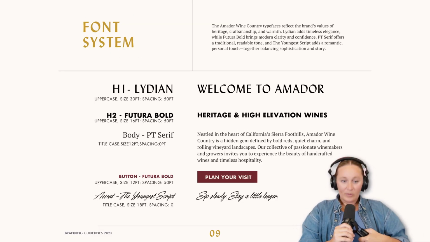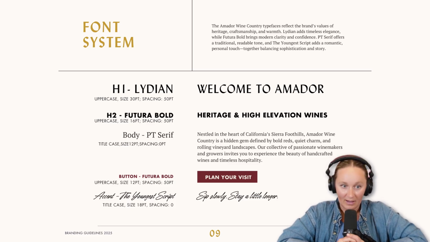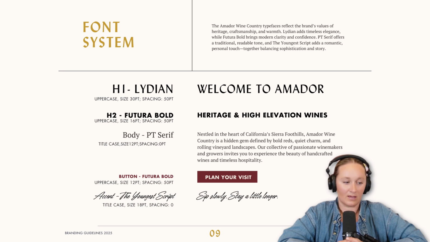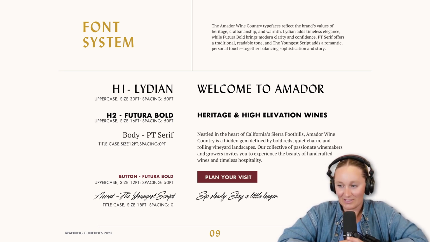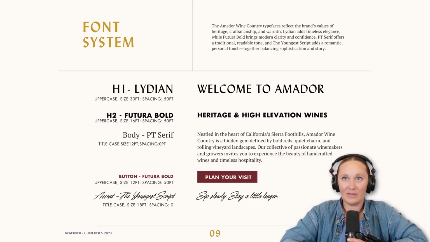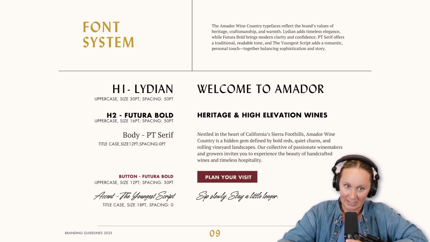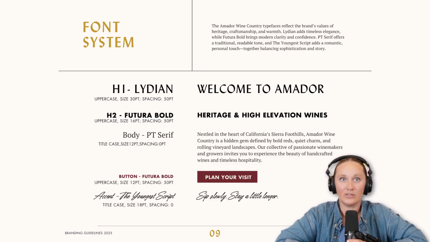Font system would be the next thing in the defining the brand aesthetics section. So we want to outline what are the H1, H2, body, button, and accent fonts. I think you don't need more fonts than that. That is plenty of fonts. And when selecting fonts, which is something that we do in the brand process, we want to make sure that they support the main logo and don't compete with the main logo. So oftentimes I'll select an H1 font that has a lot of complementary elements, but doesn't look like an exact copy of the logo so that the logo can really stand on its own two feet.